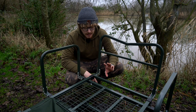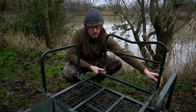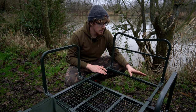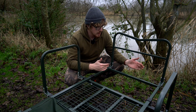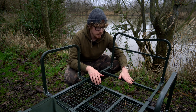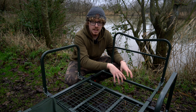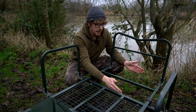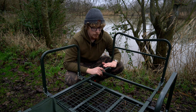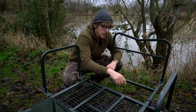Another little addition JRC have made is on the front section. The sides and the front are fully adjustable. If we loosen this off and extend it, you can see that gives loads more capacity to put things on, but it would mean the bars could flex a little. They've included this little bar which you can slide up and down, giving it much more stability and stopping any bending of the bars in between. It also means things are less likely to fall through — if you've extended it out and think that's quite a big expanse of space, just putting that bar there is going to stop things like buckets falling through. It's a very small feature but one I thought was rather clever.